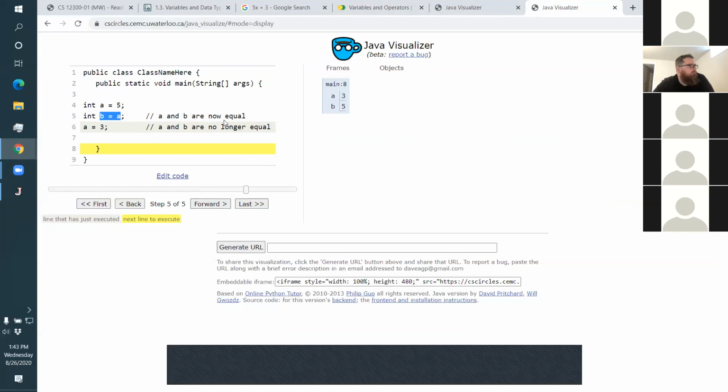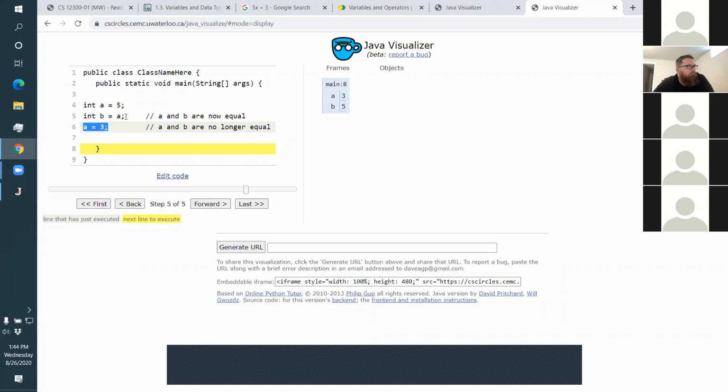Because if it meant B equals A forever, suppose this meant that B and A are the same forever, then what would this do? Suppose you took this literally to mean that B and A are the same thing. It would also make B 3. Yeah, and there are programming languages that work that way. There are programming languages where this would mean B and A are the same thing from now on. So if you change A, you change B. Java doesn't work that way, but there are programming languages that work that way because it does sound reasonable.